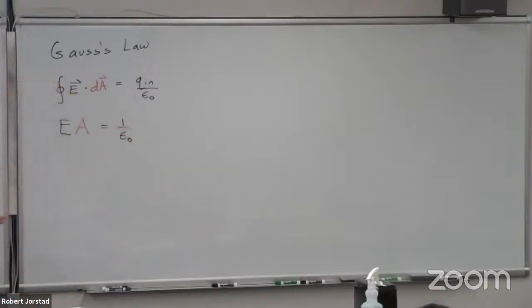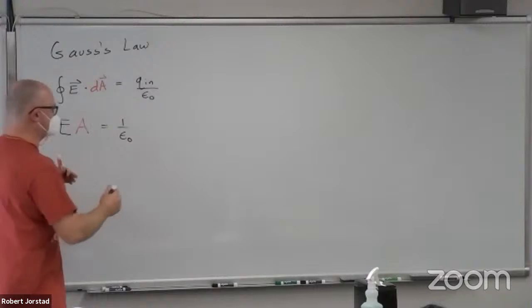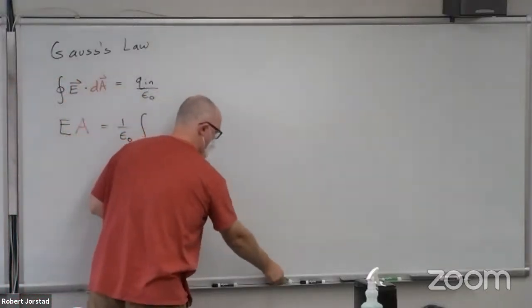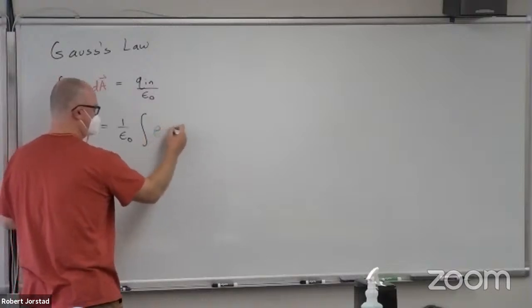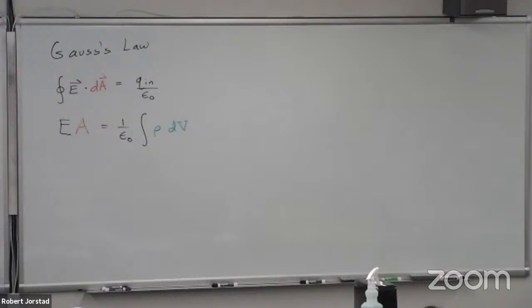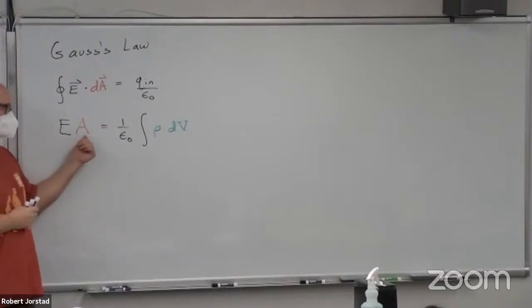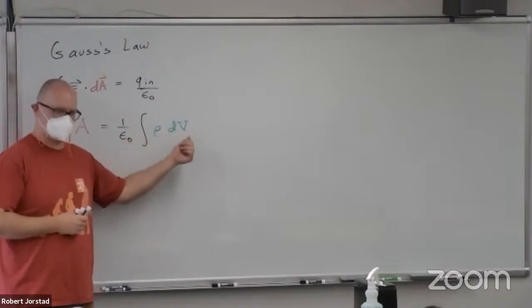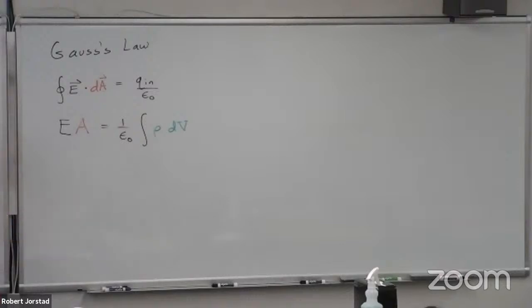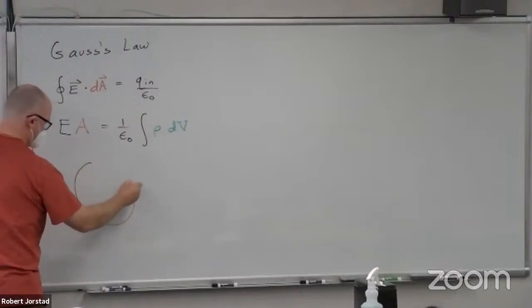The most general way to get Q enclosed, we sometimes had to do an integral. You remember that? There was an integral of rho dV. And a lot of these problems, it was, what's the area I need, what's the rho, and what's the dV? So the colored parts here are the ones that were kind of the nuts and bolts of this.